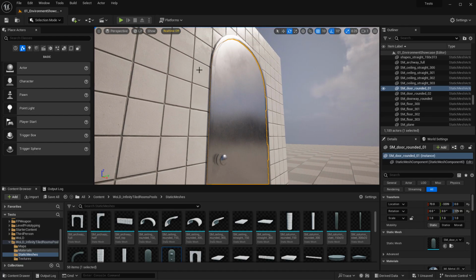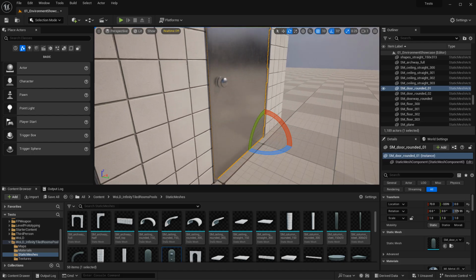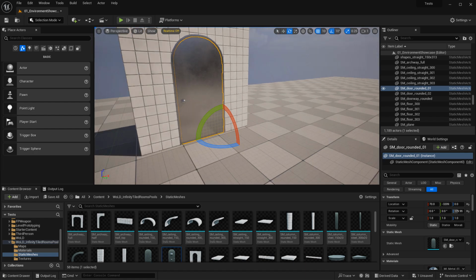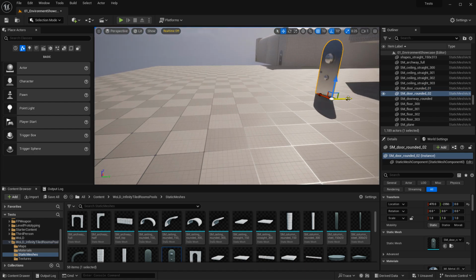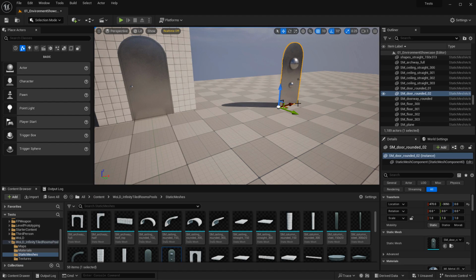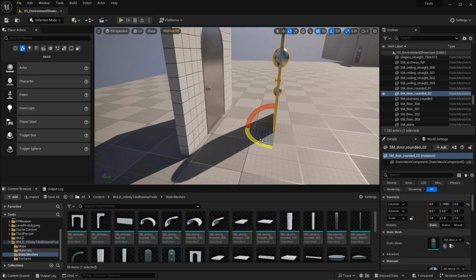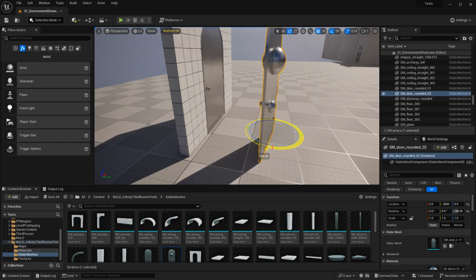Just due to the rounded design, it's very specific on how you can position this door to eliminate that overlap. And that's going to apply for this door as well. So be very aware of how this door needs to be positioned. So the pivot point needs to be right on the corner edge of the doorway and flat, like so.